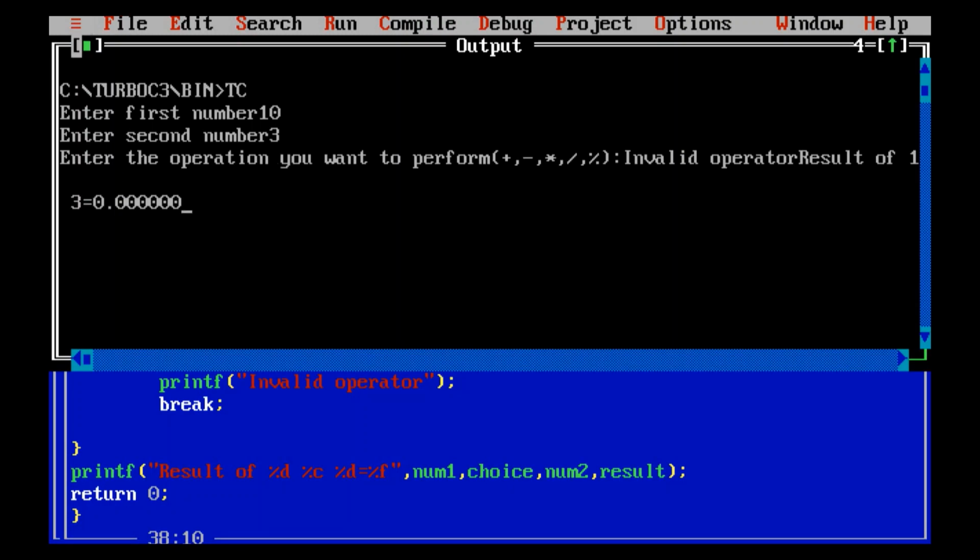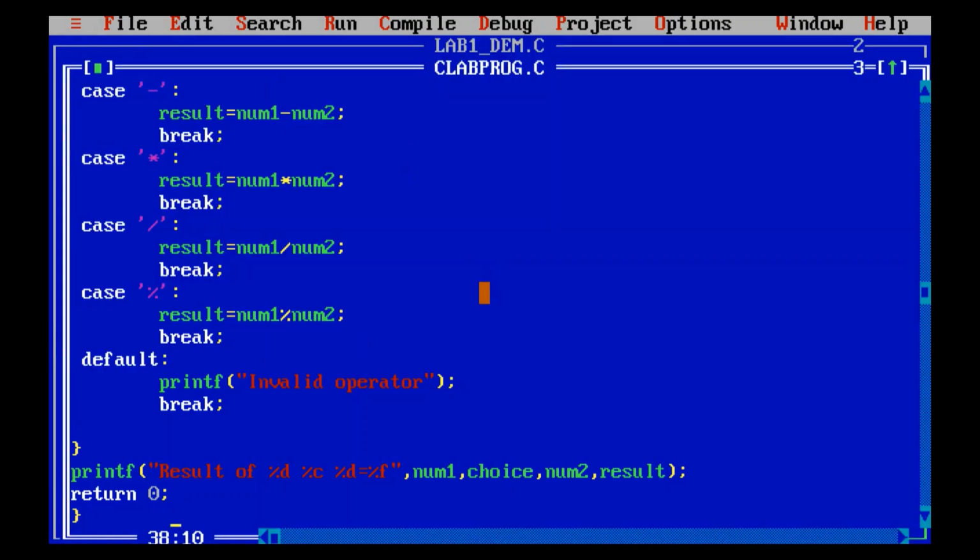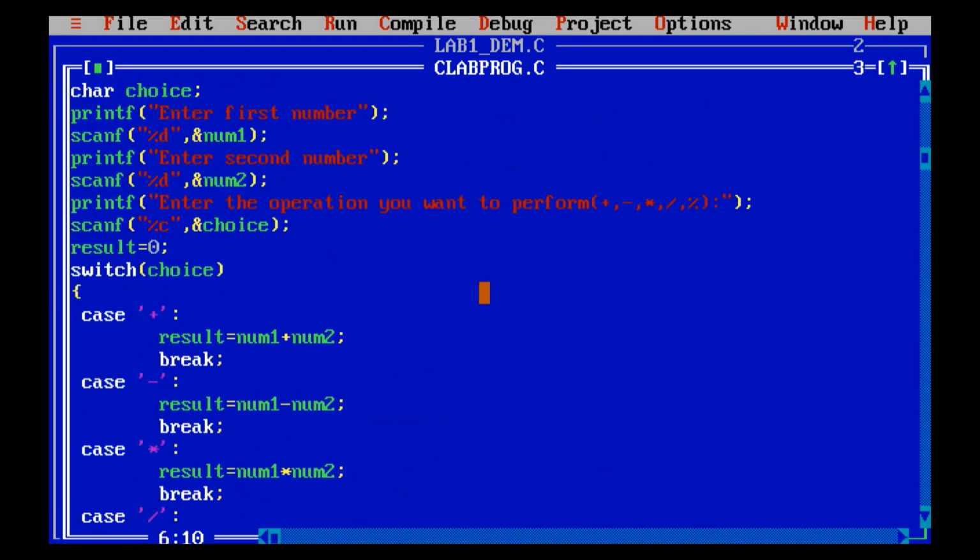It's because whenever we are using scanf %c, as we are writing here number 1, after entering number 1, I am going to press enter. After reading number 2, I am going to press enter.